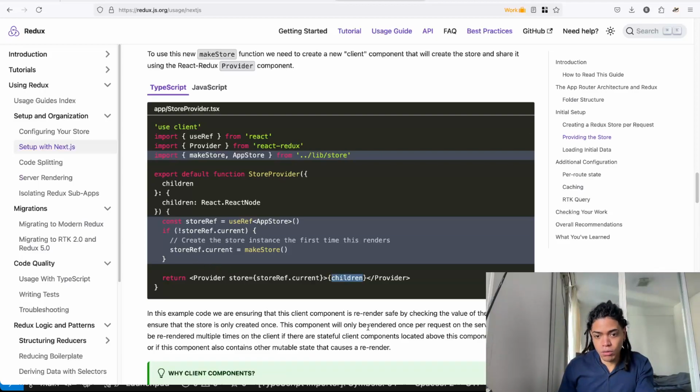This component will only be rendered once per request on the server, but might be re-rendered multiple times on the client if there are stateful client components located above this component in the tree, or if this component also contains other mutable states that cause a re-rendering.